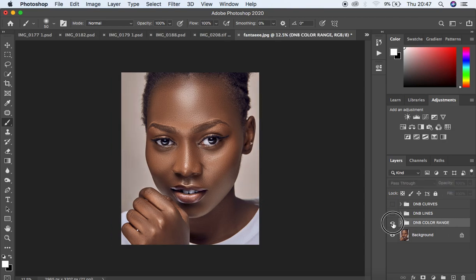And you can see the before and after for the color range dodge and burn method. And if at all you feel it is too much, come and reduce the opacity of the overall dodge and burn using the color range option. So I think that is enough for me. So you can see this is the dodge and burn for the color range option, and this is the dodge and burn by just drawing lines in Photoshop. And this is the dodge and burn for using the brush and painting over the highlights and the shadows in a particular image.